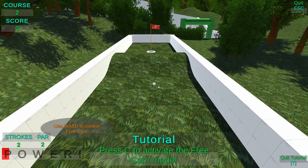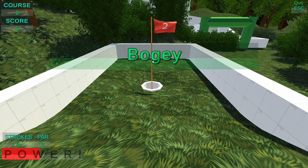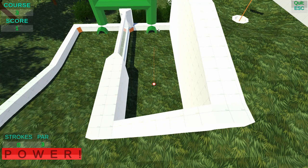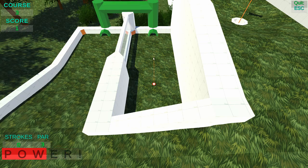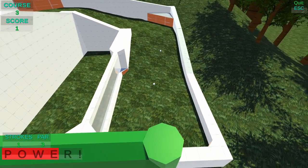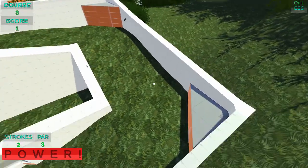Yeah. One of the things I think I said to them in one of the lab sessions was that I was a little bit concerned that there's only so many mechanics you can put into a golf game, but they have put enough. It's a bit of a shame that ones like this don't show up more often. But actually, I think they've done a decent job. I think there's a fair few things in there.